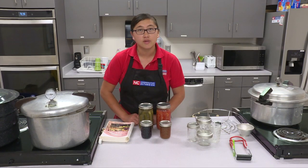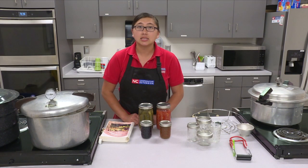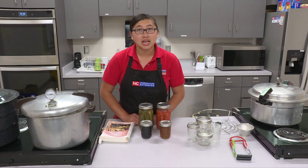They've got to stay at these temperatures for specific periods of time so we know that the spores don't survive. Both can be done safely as long as the right procedures are followed for each, and they are used for canning the right foods. In canning and food preservation, high acidic means a pH of below or equal to 4.6. If you've taken some basic science classes, you'll remember that acidic foods have low numbers on the pH scale of 1 to 14. A pH of 7 is considered neutral, such as water.